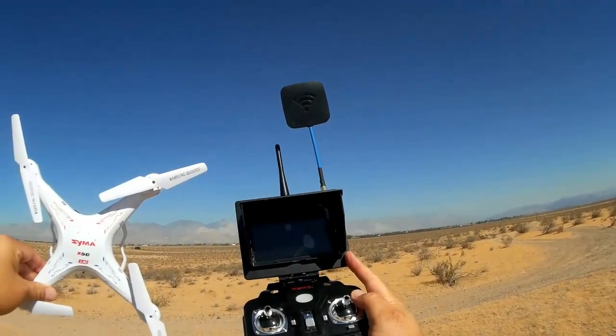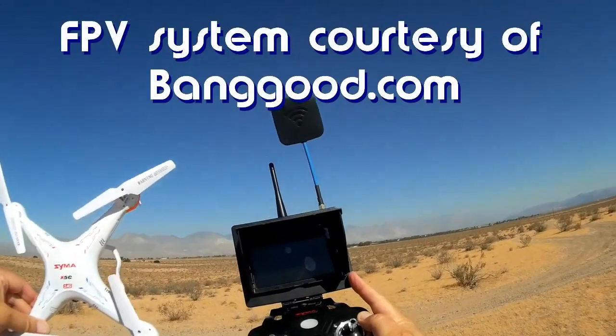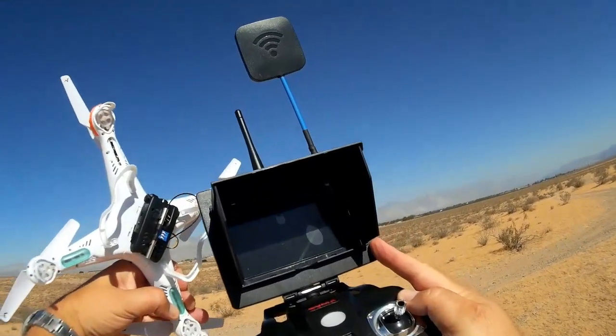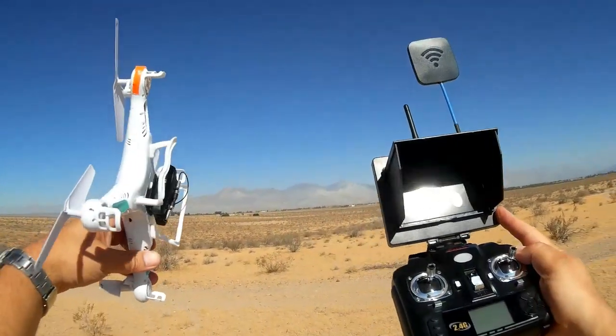Good morning, Quadcopter 101 here, and what I got for you today is something really interesting. It's the add-on FPV module, 5.8 gigahertz FPV module for the Syma X5C and the Syma X5S series quadcopters.